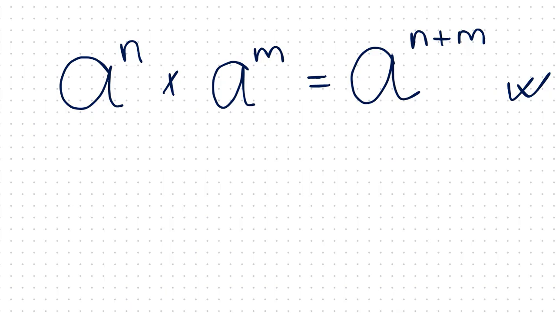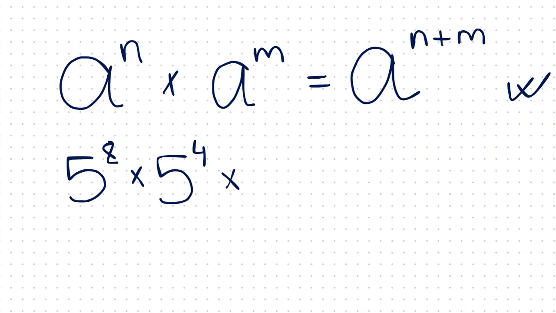That's great. So let's have one more example. Let's say 5 to the power of 8. We multiply this by 5 to the power of 4, and we multiply this by 5. First of all, we notice that the power of the first number is 8. That is clear. Now, the power of the second number is 4. That is also clear. But the power of the third number is not given.